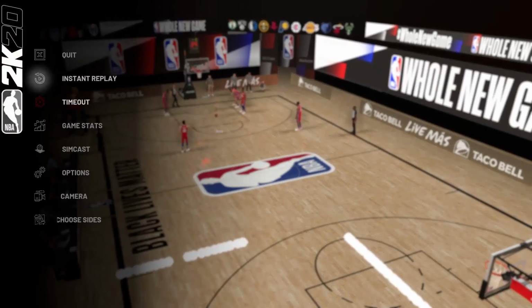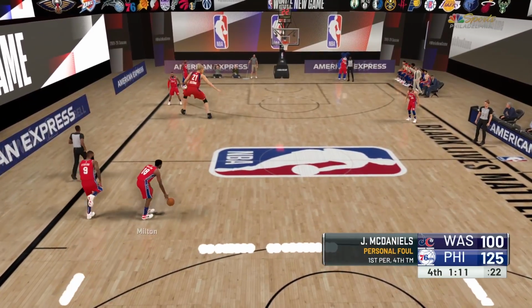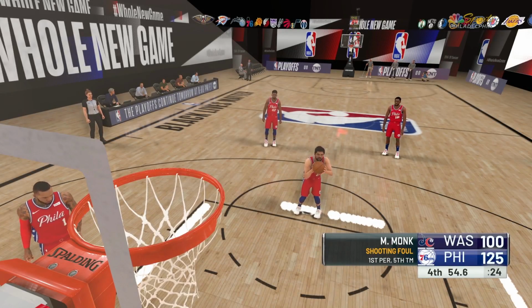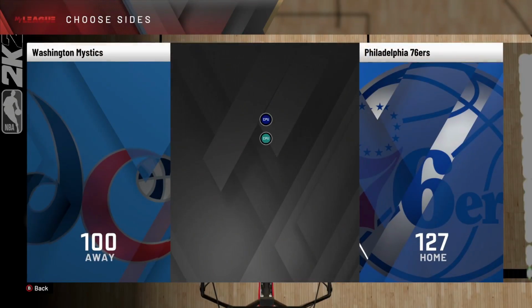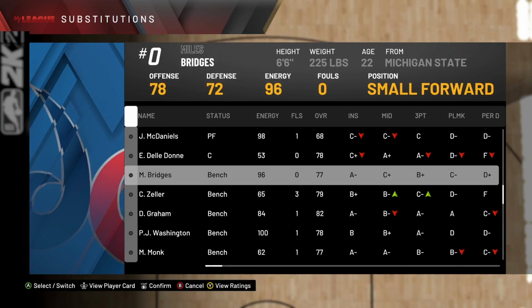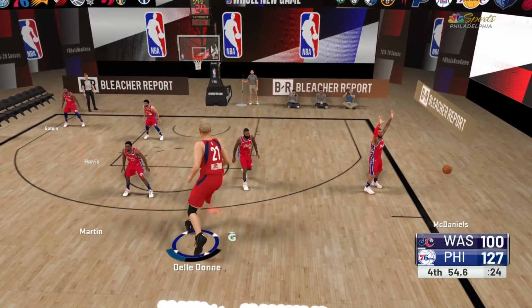And Delle Donne is on the bench again. What is going on? They keep subbing her out of this game because it's such a blowout. Are you kidding me? They just keep fouling. Are they going to sub her out again? Why do you keep subbing her out of the game? This is actually so annoying. Every possession, I got to sub her back in. She's up to a 78. So letting the CPU play just did not work out at all.